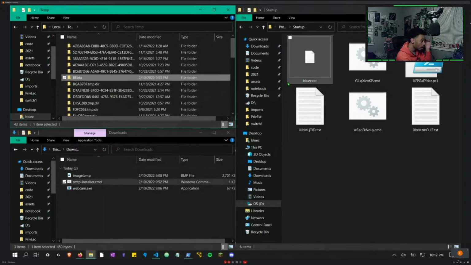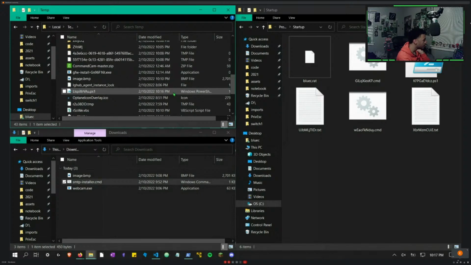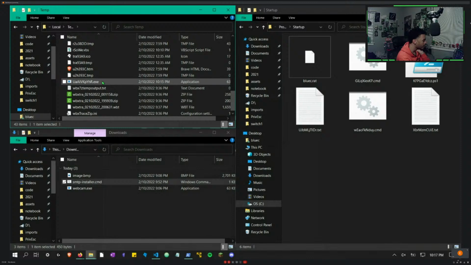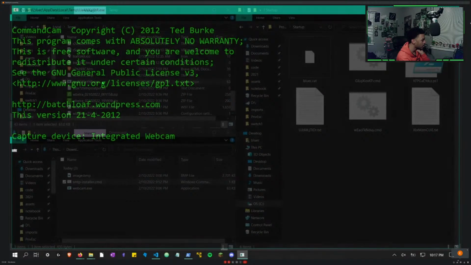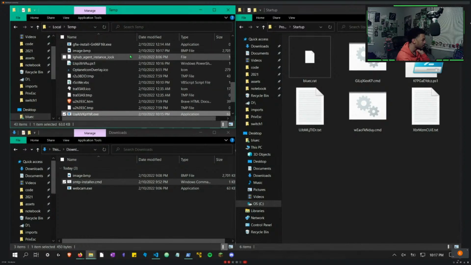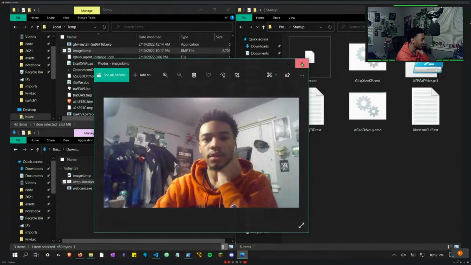Maybe it's not working properly. Right, it saved the exe file. Right, yeah, so our exe file is here. So if I double click this, right, and it took the picture of me. So if we go on our image.bitmap, it's right there, a picture of me.